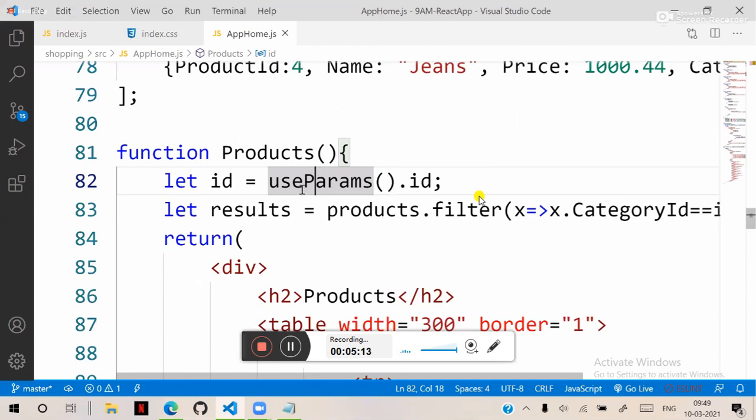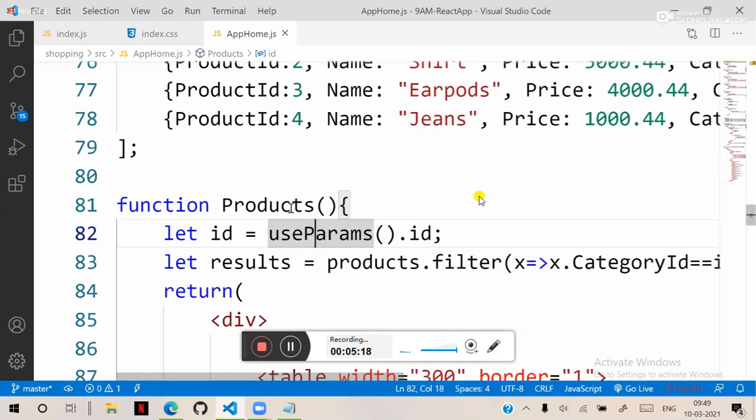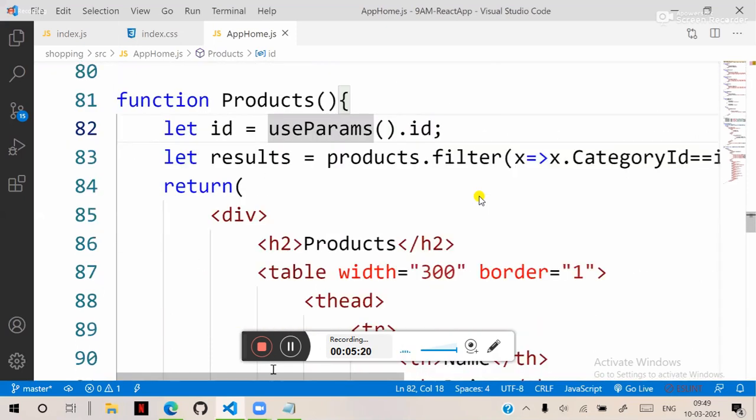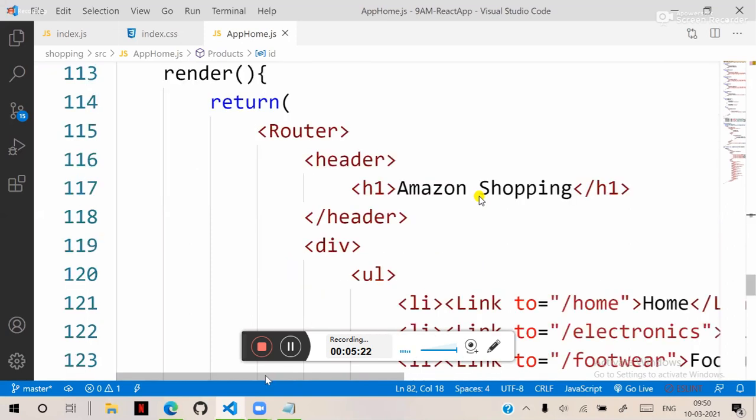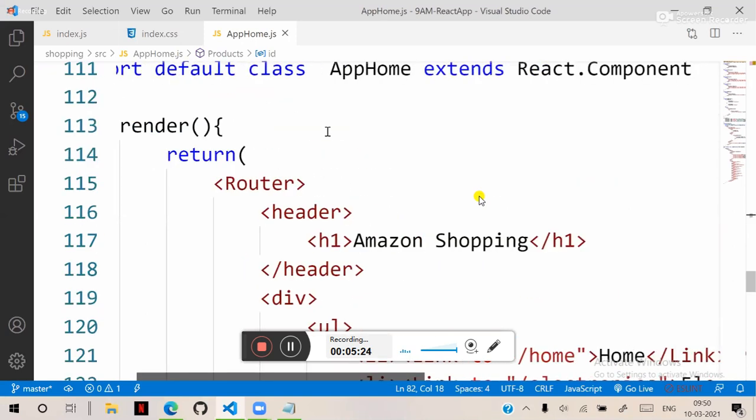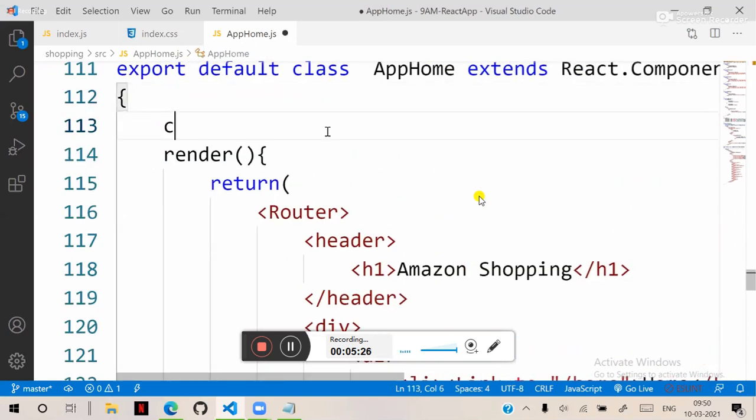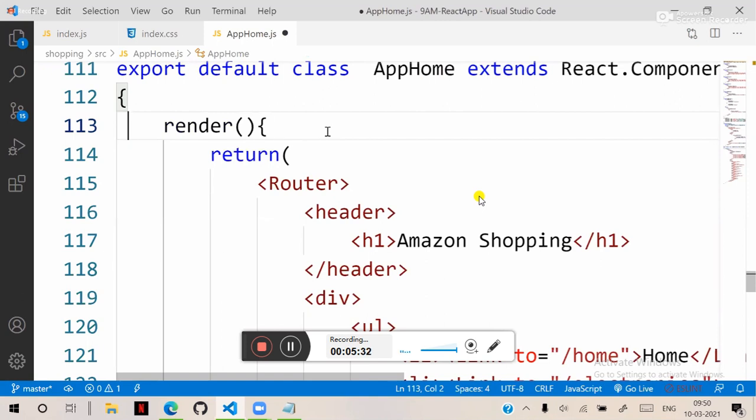In the component where it is showing the content, directly in the render method, I will declare a simple constant.